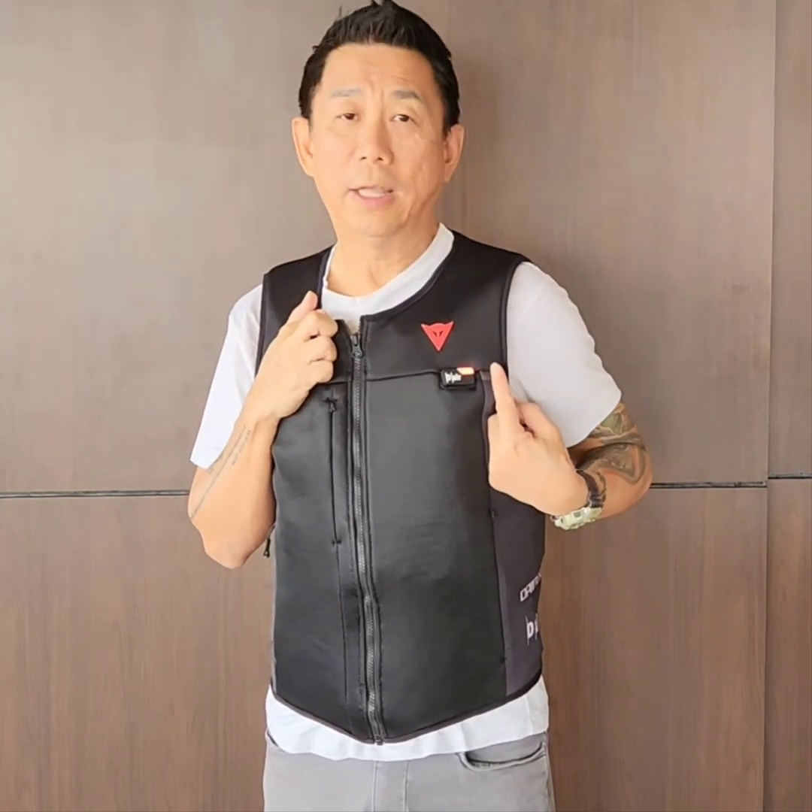You charge it for six hours and six hours gives you 17 hours of riding time. The moment you get off the bike, just disconnect here and it goes into red mode, flashes, and disarms — that's it. So up to 17 hours of activated riding mode. Much longer if you're just walking around wearing this jacket — I don't see why you would do that, but okay.